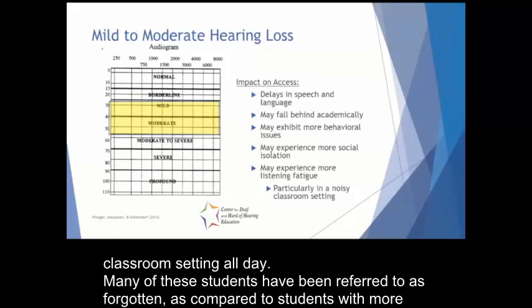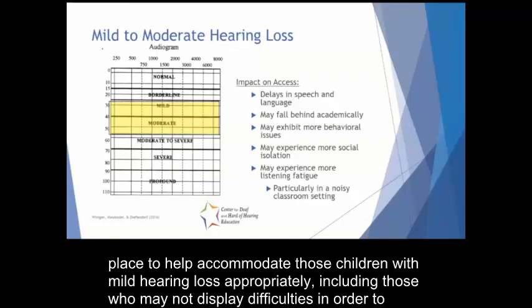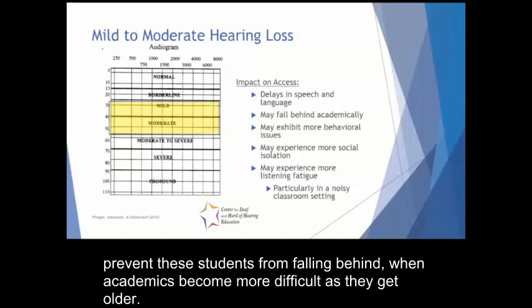So many of these students have been referred to as forgotten as compared to students with more severe degrees of hearing loss, even though delays are often observed. So in an academic setting, it's very important that measures are in place to help accommodate those children with mild hearing loss appropriately, including those who may not display difficulties, in order to prevent these students from falling behind when academics become more difficult as they get older.